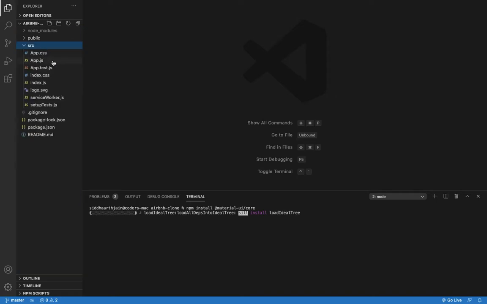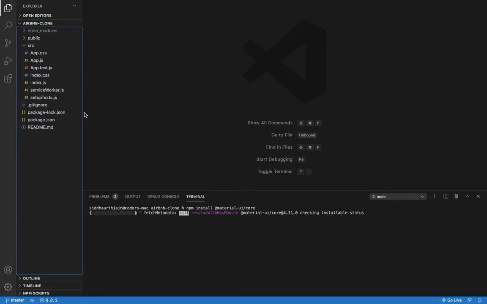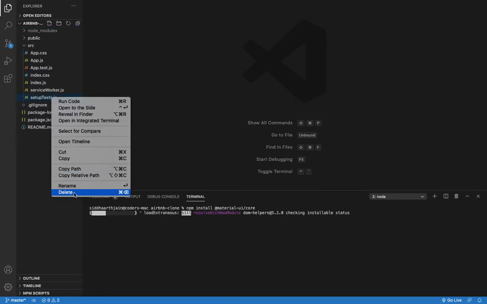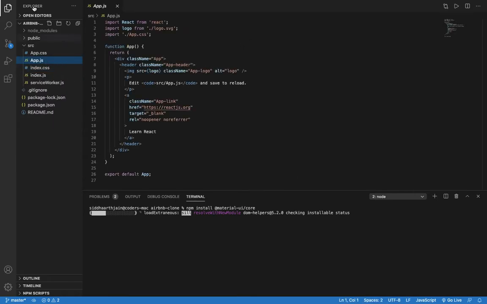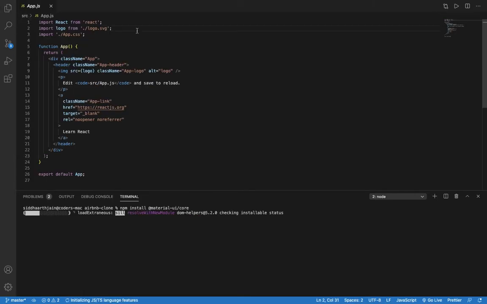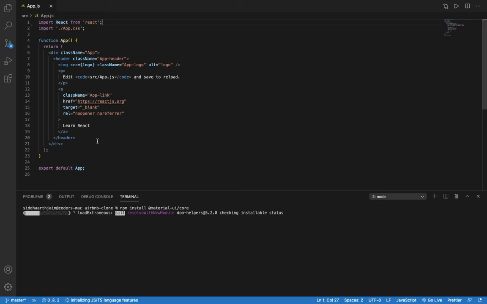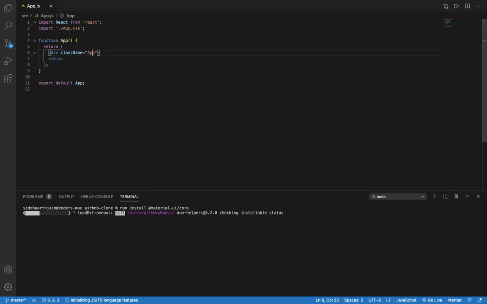Till the time it is installing, go to src, then delete logo.svg, setupTests.js, and App.test.js, and then go to App.js and delete the import and everything inside this div. We will be following something called the BEM convention, so make sure you know that.